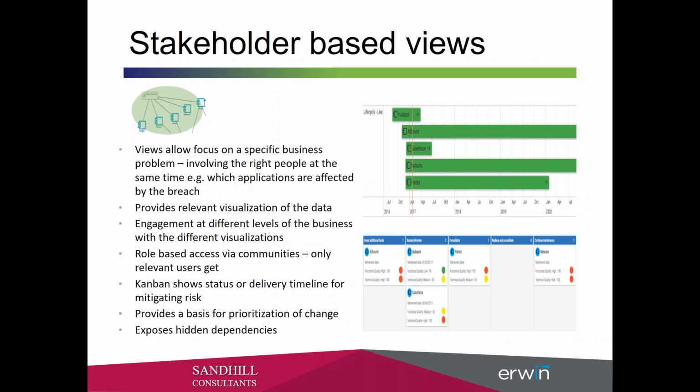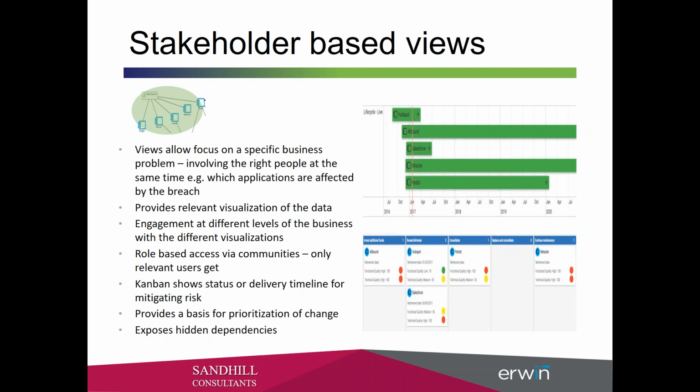So then we have some alternative views. Again, part of the core part of the Agile EA tool is the ability to focus on particular scenarios. So if we're looking at a breach, we can look at how does that affect the business, but visualize that in different ways. So it could be from a perspective of how can we deliver this particular capability. So we've got a timeline in terms of the applications that support that capability and how they're affected by various breaches, or how does that affect our ability to build that, or what do we need to build into a particular project or program to ensure that we don't build any such data breaches in the future.